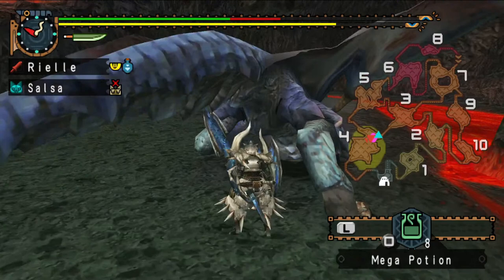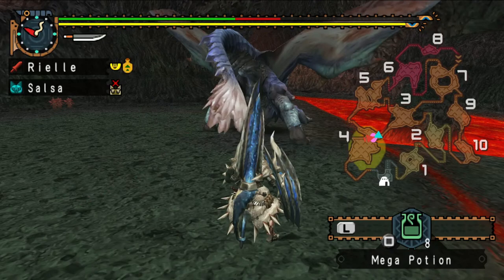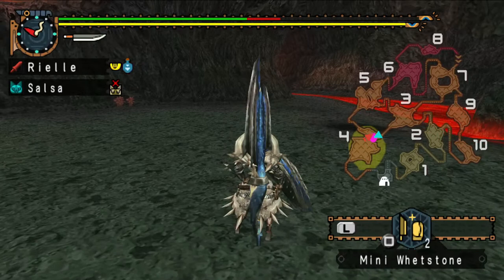Okay, that caused her to flinch. Yeah, my ex also flinched when I stabbed her in the butt. Okay, sorry, a lot of terrible jokes today. Yeah, this hunt is going very annoyingly.